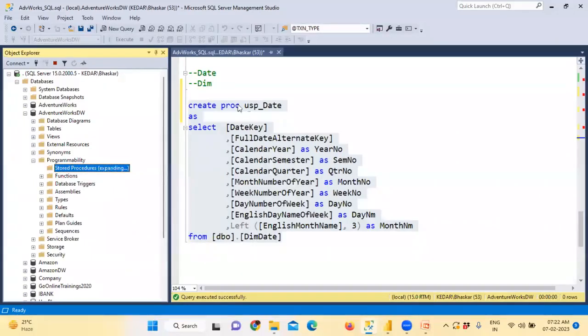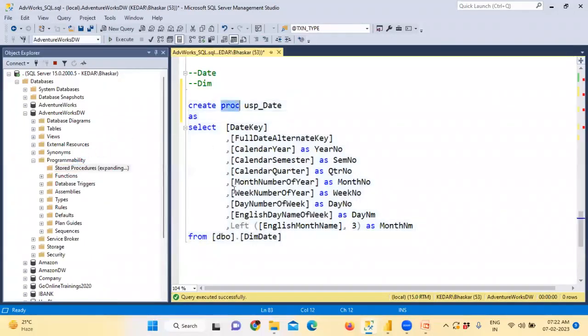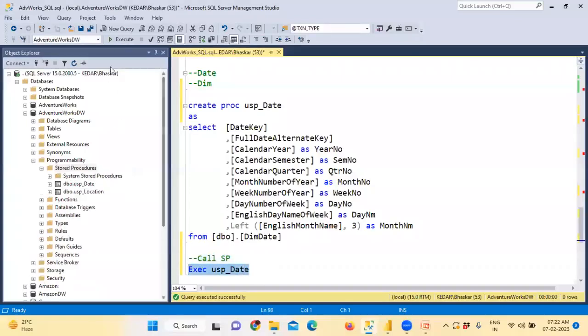procedures. One is called this one. So how to call this? How to execute this? Calling a stored procedure can be done with the help of exec or execute, and you have to give the procedure name. So this is how you need to call. You can say exec or execute, right? So you will be able to call this.